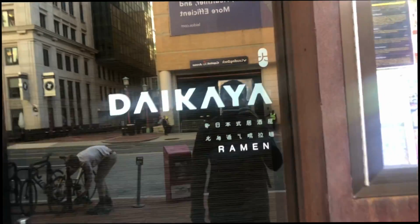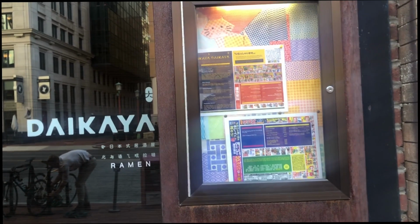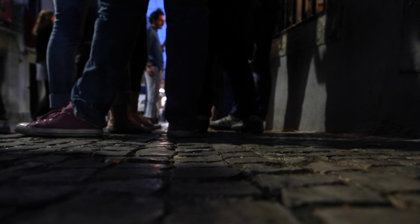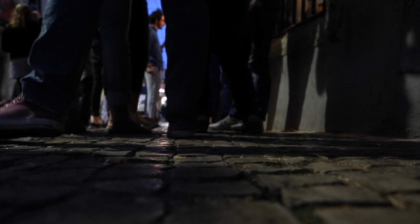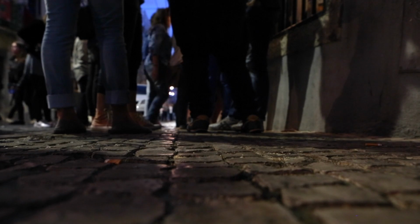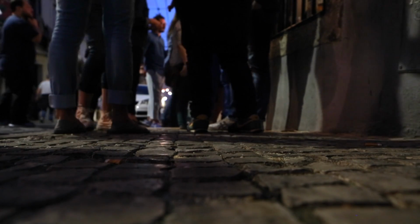So, walking up, I immediately like what I see. Here's who we are. Here's what we do. DAIKAYA, ramen, menus, boom. You don't want to be these people, all right? DAIKAYA only holds about 40 people in the restaurant at a time. So they have 2 tables that seat 4. They have 2 long benches. And then they have a bar that pretty much gives you an up close and personal view of everything going on in the kitchen. So let's get to it.